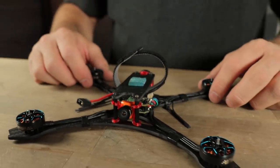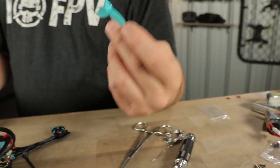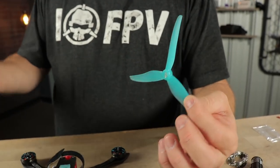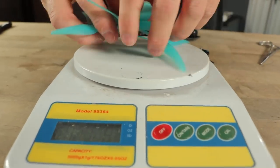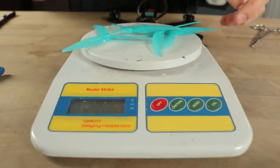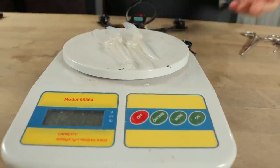We've got to install our props and this build is ready to go. You can choose from two different kinds of props: the bi-blade props or the tri-blade props depending on what your desires are for this machine — whether you want it to go crazy or whether you want it to fly long range. These four tri-blade props weigh approximately 13 grams altogether, and the bi-blade props only weigh 10 grams. So you can save yourself an extra three grams if you need them just by running bi-blades over tri-blades.